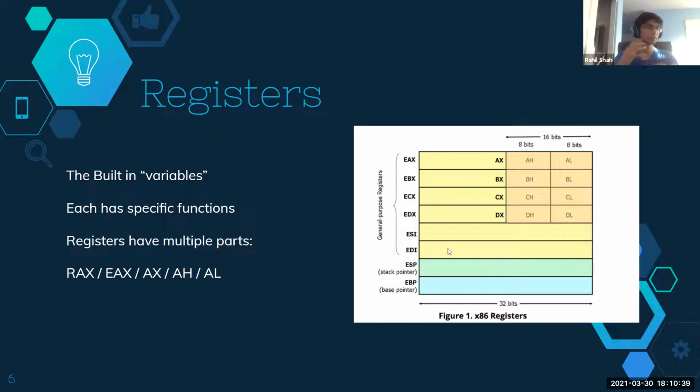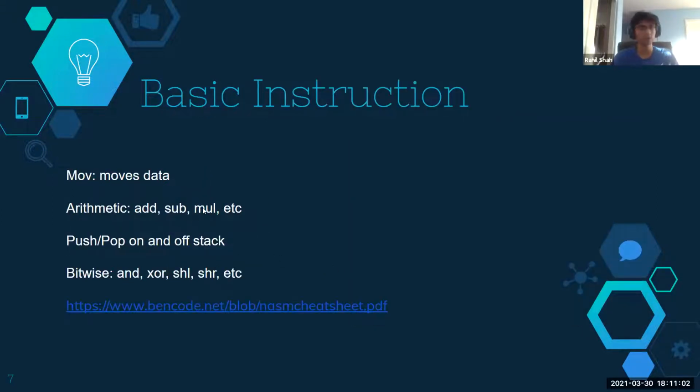But as I'll explain a little bit more, instead of calling functions like we regularly do in C programs or Java programs, we'll be using system calls, and system calls will instead be using the values in specific registers to execute whatever commands it has to execute. So lastly, we'll go over the basic instructions.